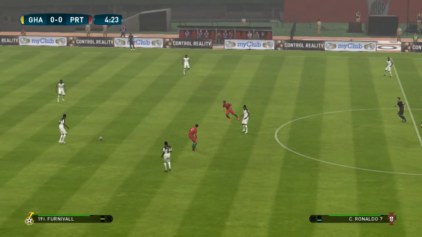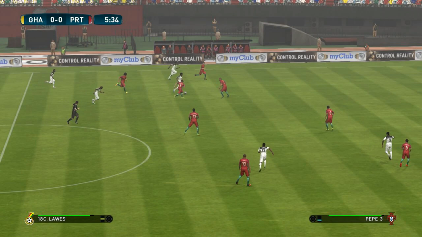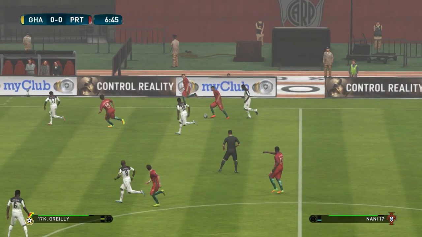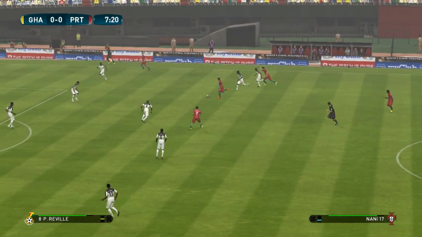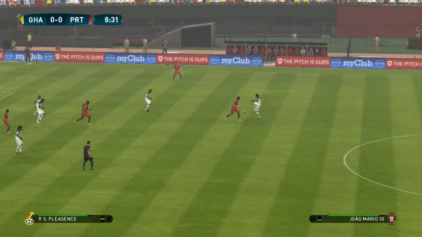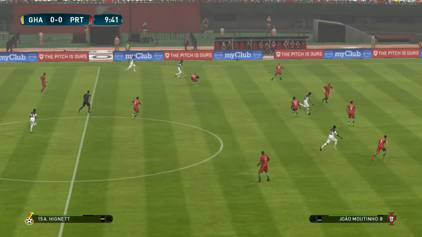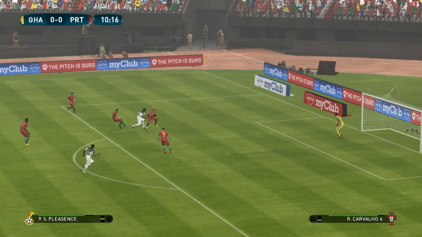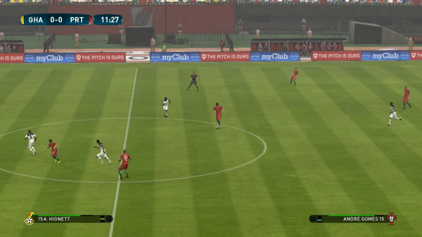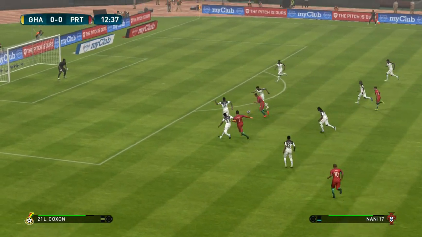Jean Moutinho. And it's Gomez. Nani. Wonderful quick feet. Clears it out of harm's way. Looks like a good ball through. And he's onside. Jean Moutinho. Spoon forward. This is promising. It's Nani!